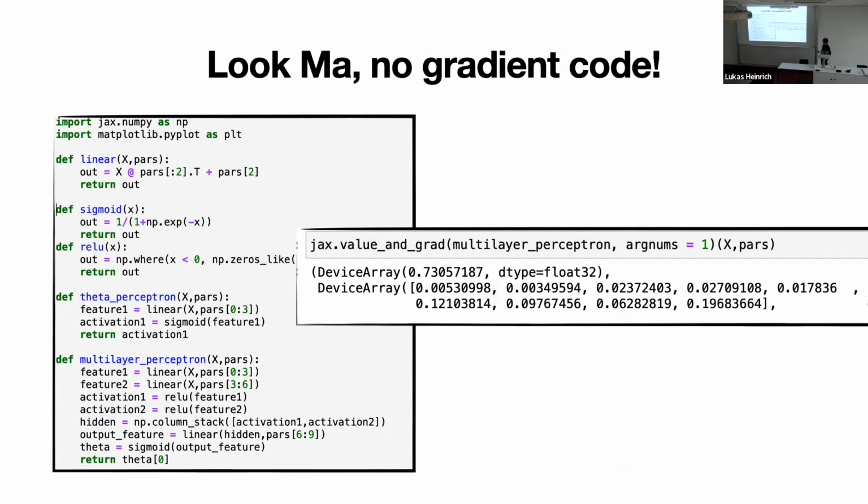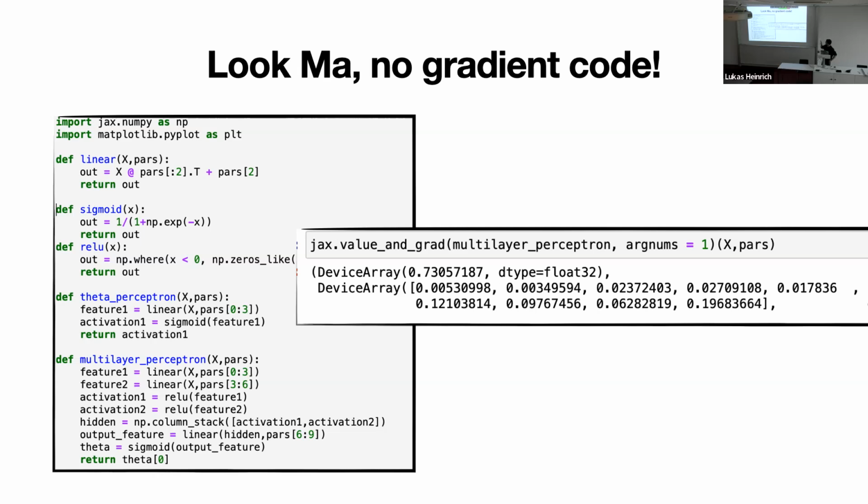Okay, so what does this look like now? Let's try to implement our multi-layer perceptron, which we had in the beginning. You might remember in the beginning, I indicated all the different lines that are gradient computation, which was annoying. Now we have much, much cleaner code where we say, okay, we have our linear layer, which takes our input and our parameters, and we have our sigmoid, we have our ReLU, we have our perceptron, or our multi-layer perceptron, and there's zero gradient computation that is visible to you.